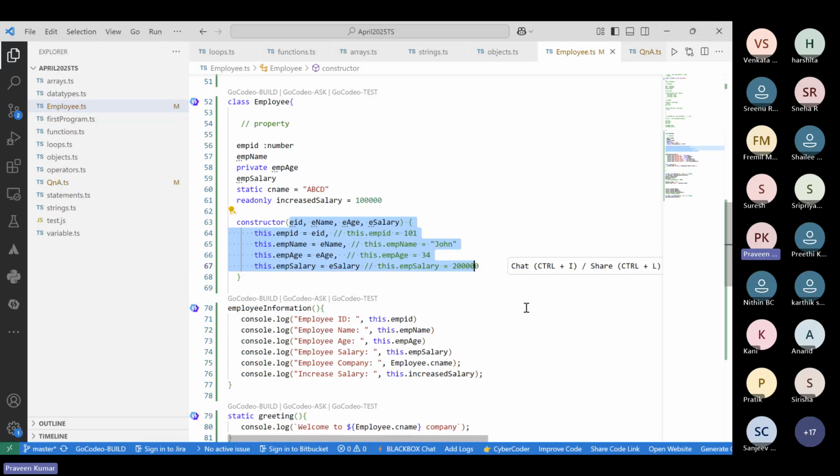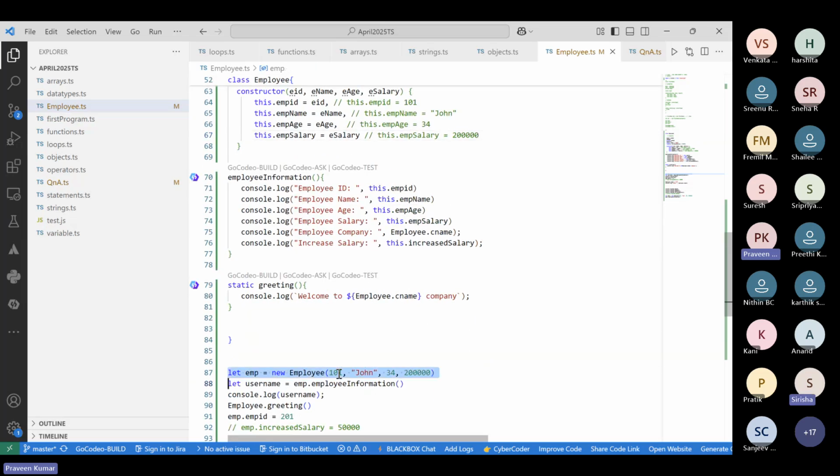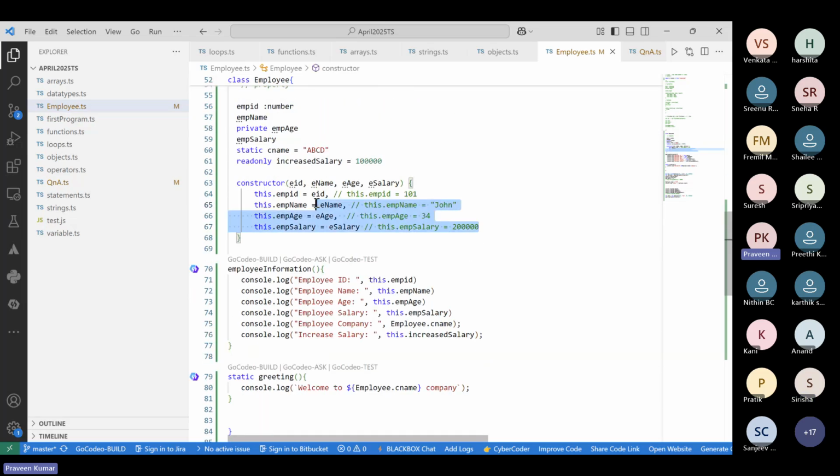Correct. When we create an object for this, all the values will go and sit inside this argument. To create a constructor, it has to be with the keyword constructor, and we assign those values, like eid and ename. It should not be the same name as the class name.